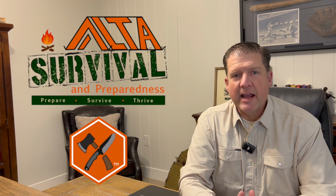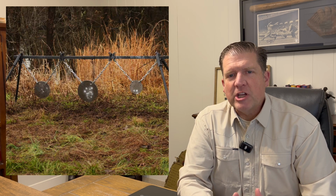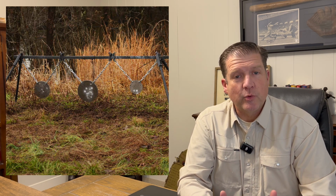Just as a quick example, let's say I get out to the lake at 5:30 in the morning with a bunch of friends and we're heading out to the duck blind. Most of the guys have their 12 gauge shotguns. Some have 20 gauge and I have my 22 long rifle. I'm not going to hit the limit on birds, but I'll take a couple home. Similarly, if we decide to do some plinking when we come in, the shotguns are not going to do as well at a distance, but I'll enjoy shooting the 22.